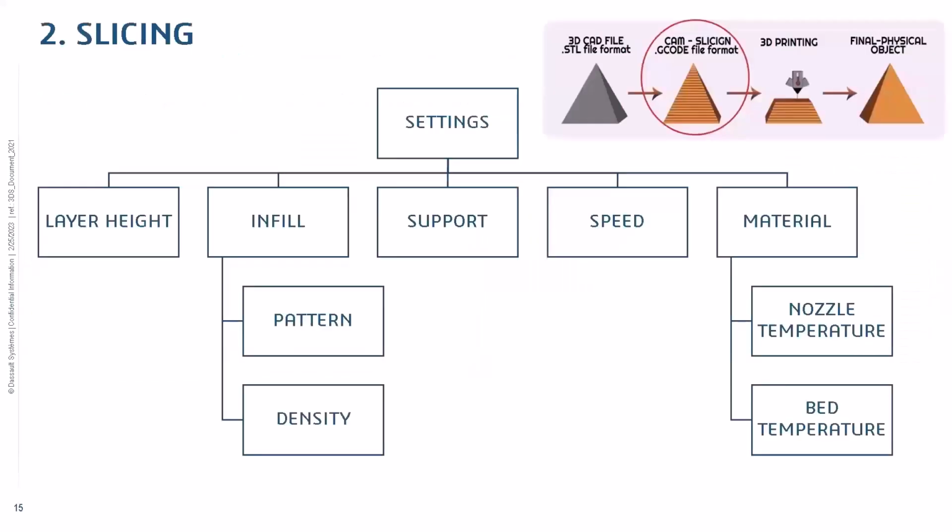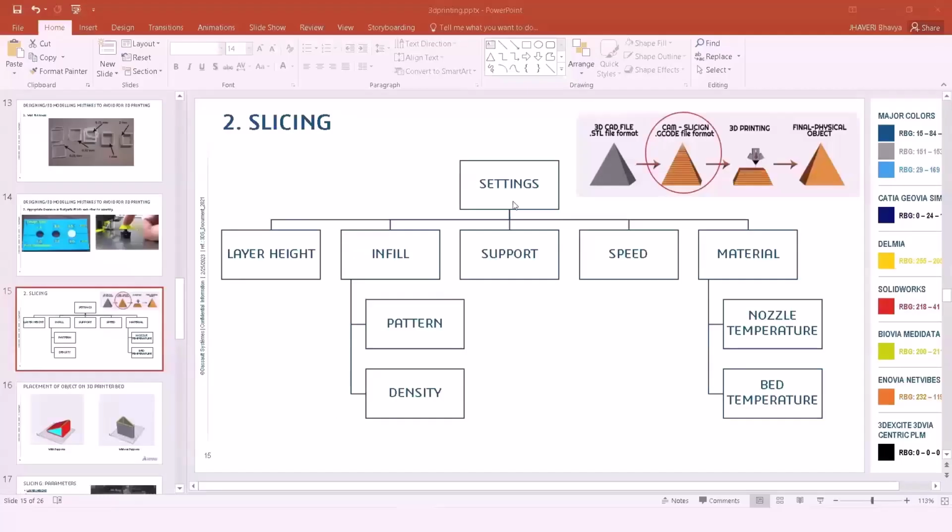Then next is the slicing. So we have touched upon very few topics in the 3D CAD. Major focus would be on the slicing part. Now, what exactly slicing is about. So I'm just going to share my screen so that we get a hands-on demo of what slicing is exactly. So I'll just reshare my screen. Yes. So for slicing, currently I'm going to use Cura.